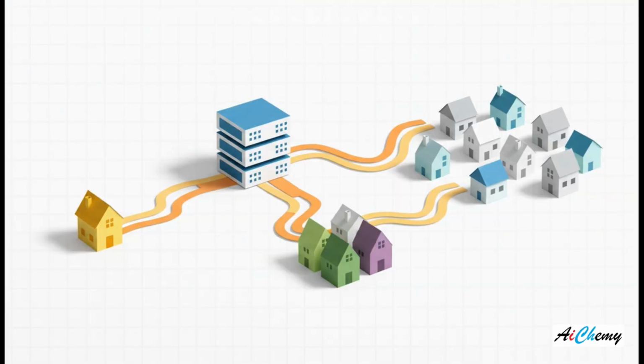Okay, so we've got our layouts, our digital city plans. But inside that city, how are the messages actually delivered? Is it like a private letter to one house, a flyer dropped in every single mailbox, or maybe an announcement just for one specific neighborhood? Let's break down the three main ways data gets addressed.